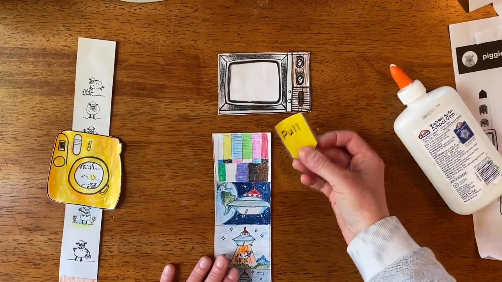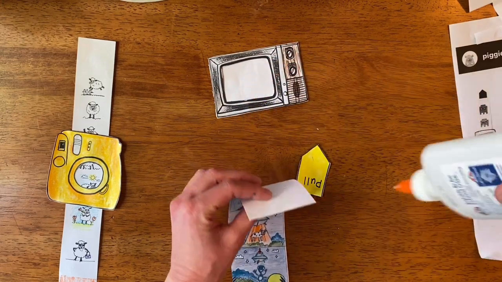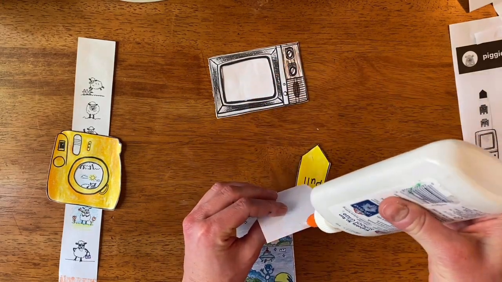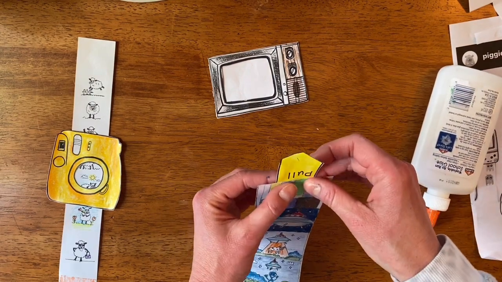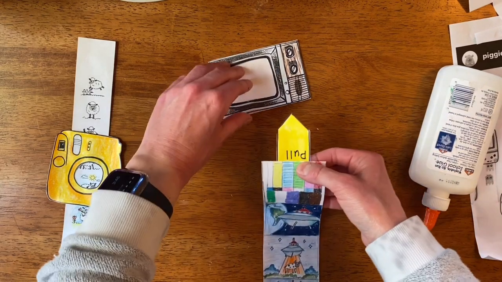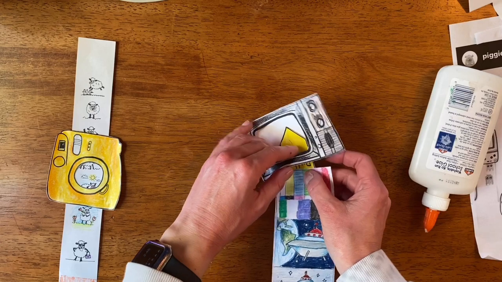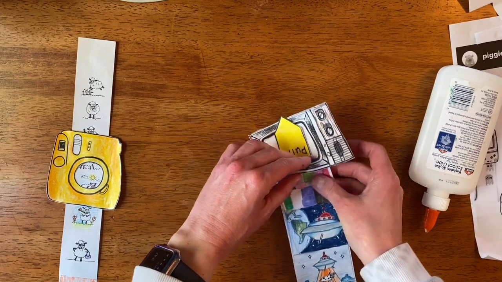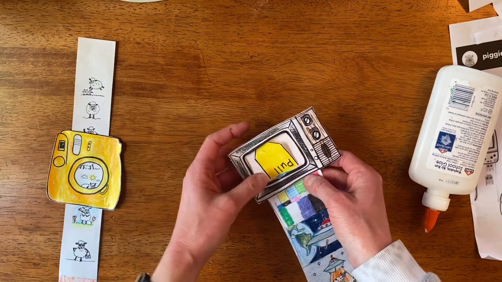Alright, so the last and final thing is to make your pull tab. You can either put it above or glue it under. I'm going to do mine at the top because that's where my story starts. Then we're going to insert the pull tab and slide your images right through your object that you made.